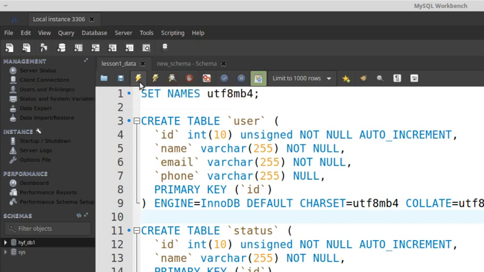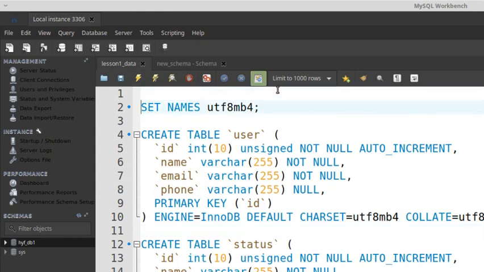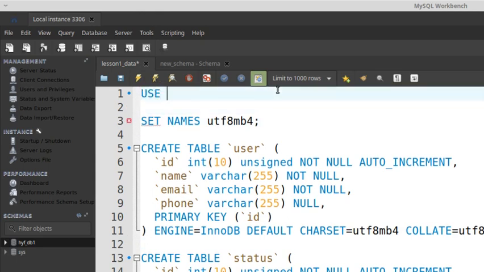Error: no database selected. Great, what was that first error? To select a database to work with, use this command: USE db1, or whatever you call your database. Put it in the first line before the SET NAME, and a semicolon, always a semicolon after each command.